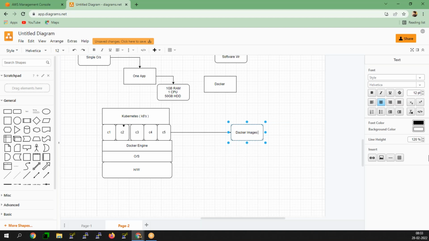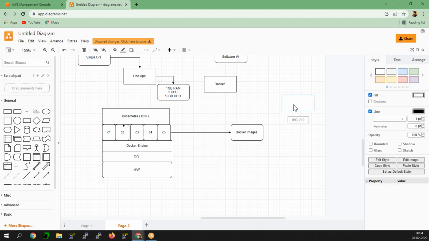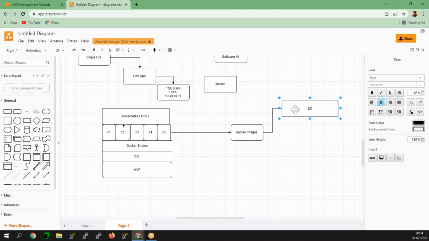And this Docker is going to be completely lightweight actually, consisting of lightweight images. To store these respective images, you guys are going to be using an ECR repository.